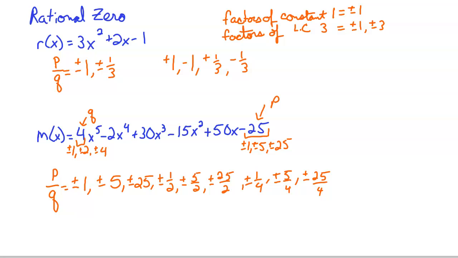Now again, if it is not in this list, it is not going to be a rational zero of this particular function. So while I'm doing synthetic division or anything like that, I should not even attempt a 4, a 2, a 3, anything like that, because those are not possible zeros. So this is the whole purpose of the rational zero theorem: to find us a list that cuts it down from an infinite number to a much smaller number of possibles for us to try.